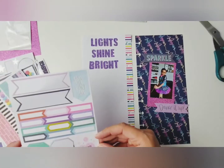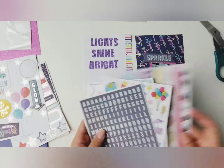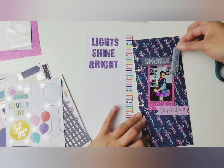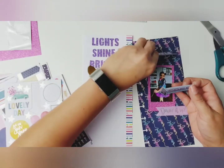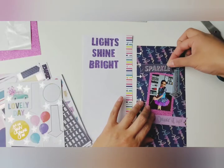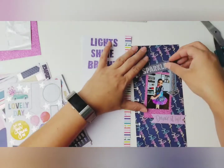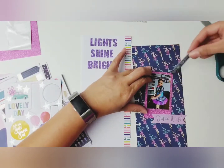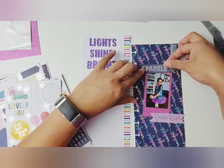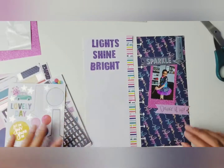And then what are we going to put? Those are too small. Those are really pretty holographic letters, but they're too small for that. Glow all night. These are a little removable. Like, once you stick it on, you're not stuck. No, I just don't like that. Maybe we stick this up here. Glow all night. And then that, I don't like how that looks, we'll just leave it there for now.